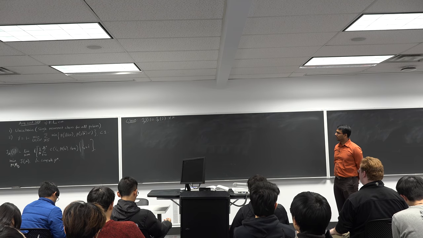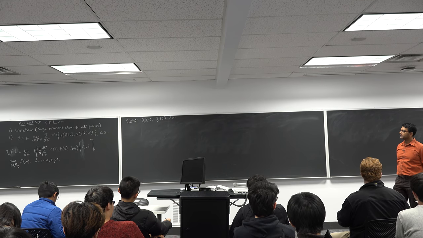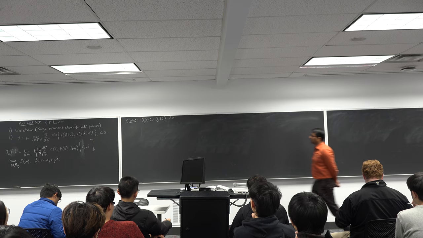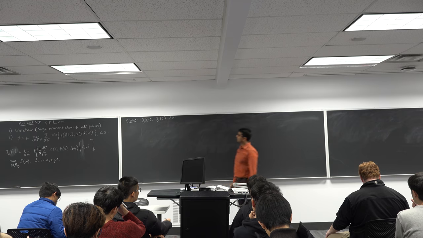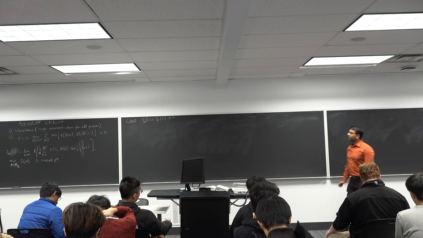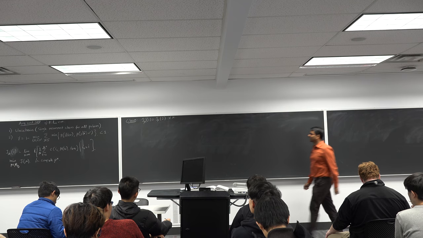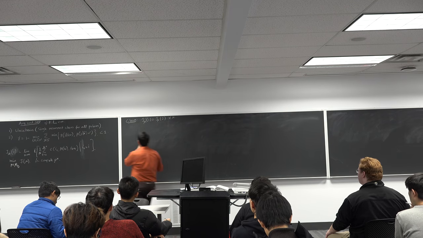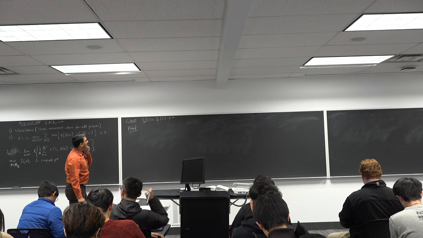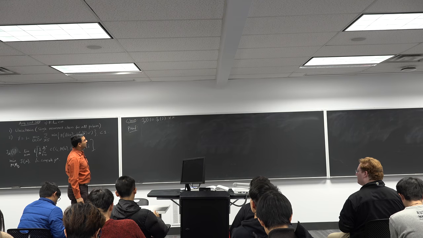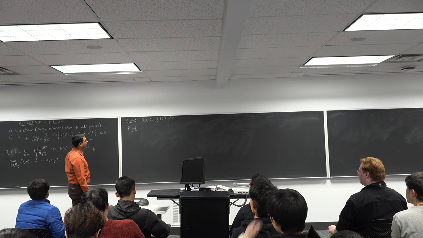Since the Markov chain is going to spend almost all of its time in the recurrent class, the costs are going to be the same. It's going to be the average of the cost accrued in the recurrent class. That's the idea. I think I need to cover the proof because many people may not have understood it. Since the Markov chain is going to spend its time in the recurrent class, the total average cost is going to be the average cost of the recurrent class.